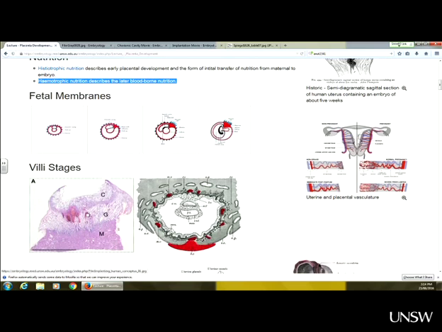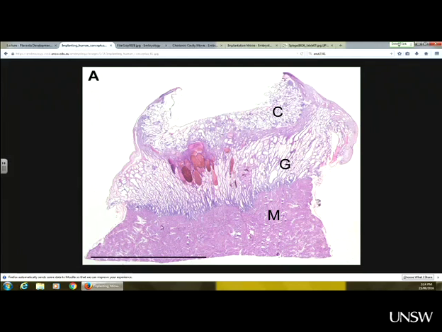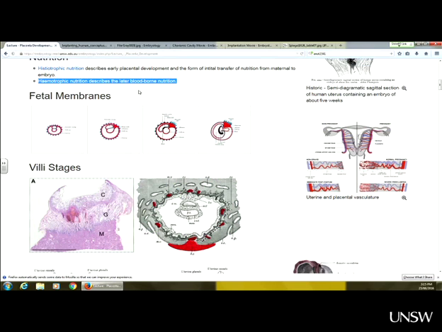So I thought I'd show you a specimen from Cambridge, and this is the maternal decidua here, and this is our conceptus up here, and we can see all of the trophoblast cells invading the wall. So this is the interface between the invading conceptus, the maternal decidua, the bilaminar embryo up here, and all of this structure in here are our trophoblasts, our syncytial trophoblasts, in the early stages of differentiation following implantation. It's probably the only specimen that we have a good example of that, other than the ones which I've shown you in the practical class.